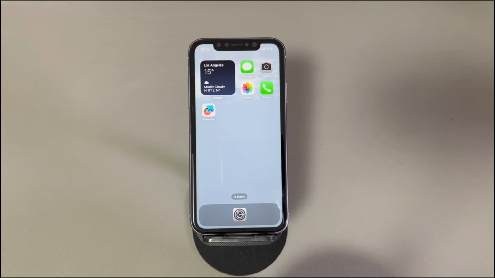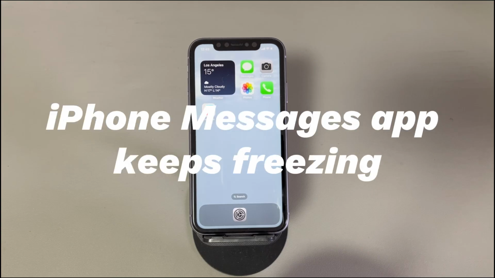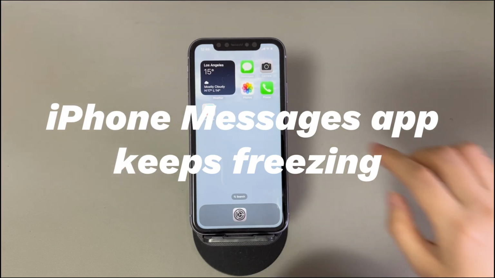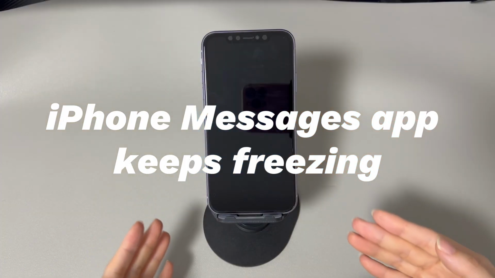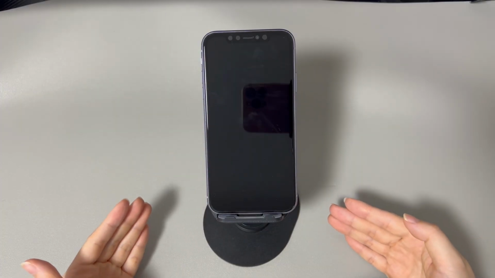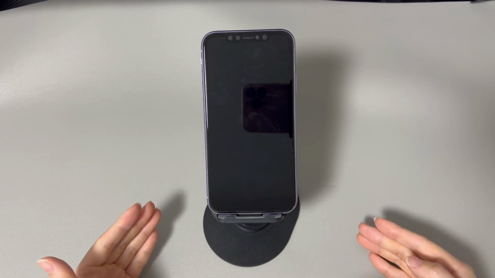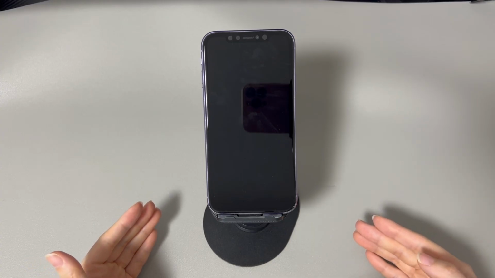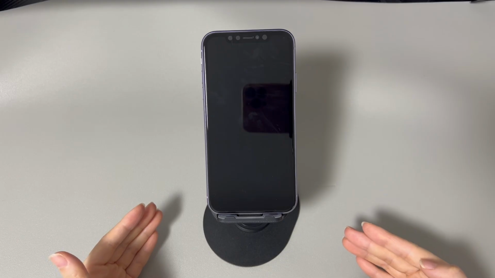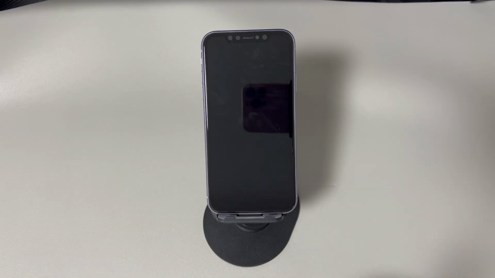Today we'll talk about what to do when the iPhone Messages app keeps freezing. There you are, about to send or read a message when the Messages app suddenly freezes up. The screen goes blank black or white on iPhone, then the Messages app crashes. If you're questioning why, then you've landed in the right place. We'll explore the reasons why the Messages app keeps freezing unexpectedly on your iPhone. After that, we'll list quick and easy ways to bring the Messages app back to working order.